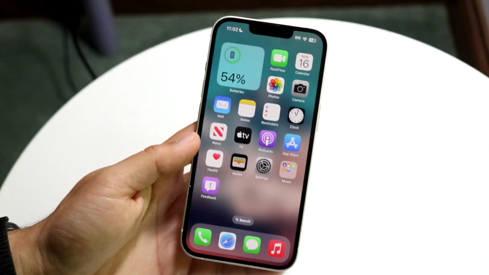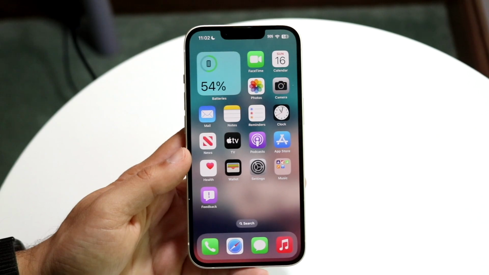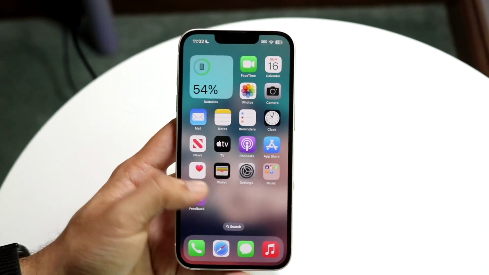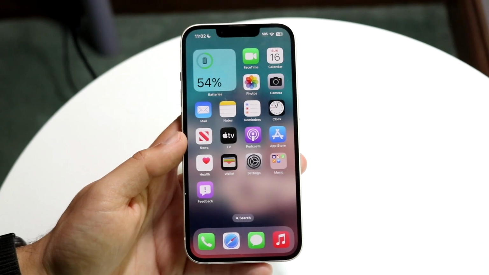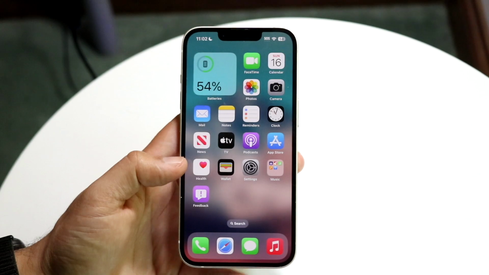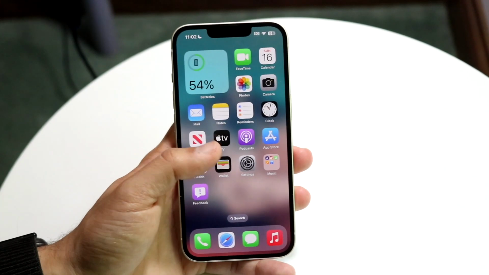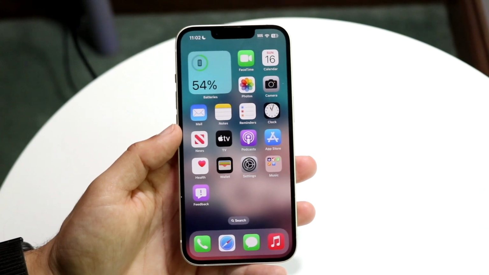So you might be in this weird position where for some reason the 5G on your specific iPhone just isn't working. Now what does this mean? Well, basically the 5G on your specific device isn't actually on, or it's not working, or whatever the case is. Now this can happen for a few different reasons. The very first thing you want to do is make sure you even have 5G enabled on your iPhone, or you even have an iPhone that supports 5G.